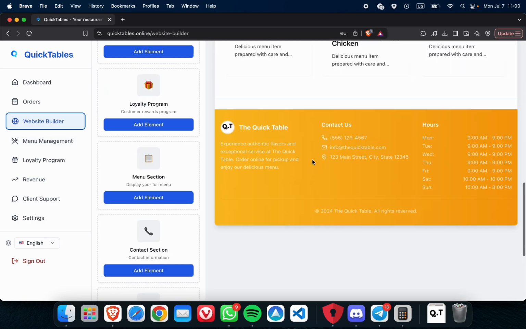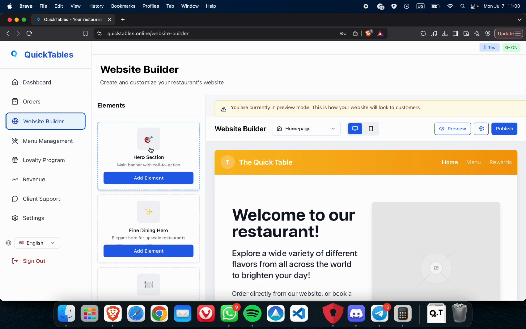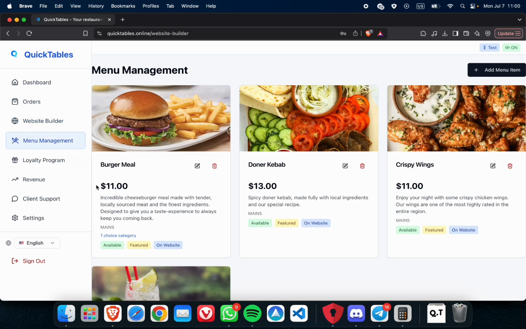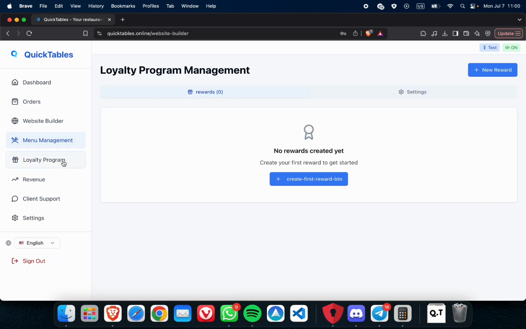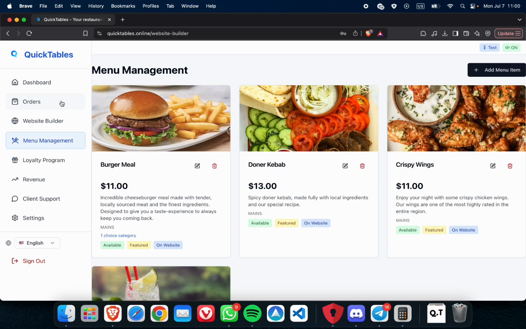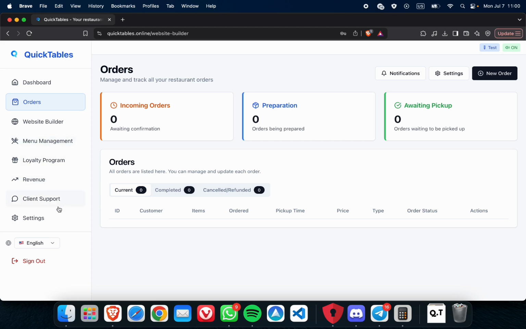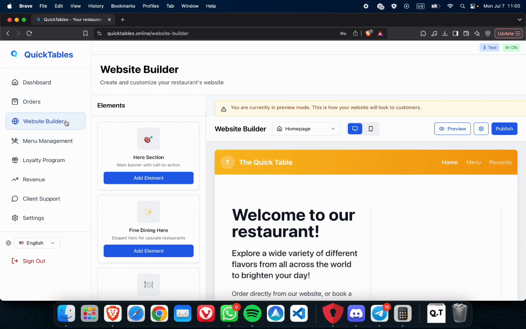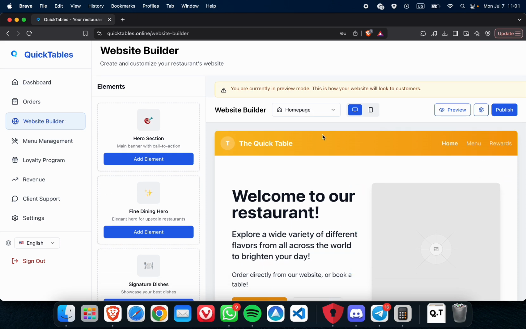Now, we already have something added here to work with. This is just the default template. We're going to be changing this up very, very shortly. We already have a few menu items added and a loyalty item as well as some basic settings set up. If you want to learn how to do any of this, or how to manage orders, then please check out our previous video, since this only focuses specifically on the website builder, and the previous video focuses on how you can actually manage the restaurant after you have the website up. So without any further ado, we are going to get started.